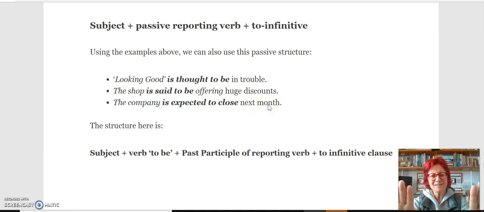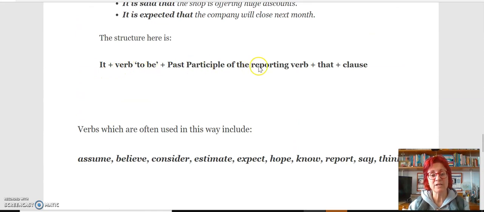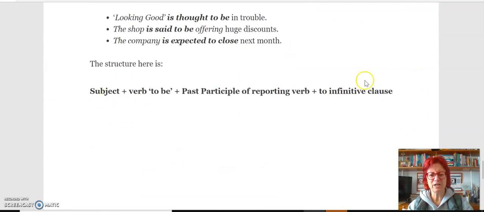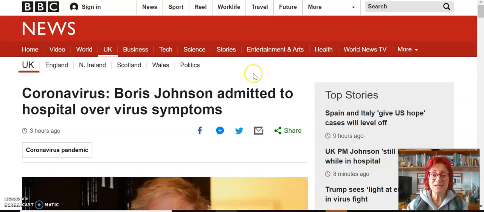Okay? Don't panic. Don't get stressed. These structures seem like, wow, this is really difficult. So my recommendation is to avoid learning by heart these structures. Avoid learning this. Just follow your instincts. Look, I'm going to show you a very recent example of this. This is a piece of news from the BBC yesterday. You know, I'm sorry to mention the coronavirus, but this is the real world nowadays.